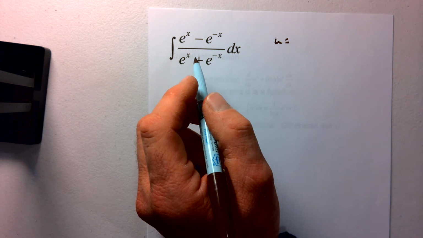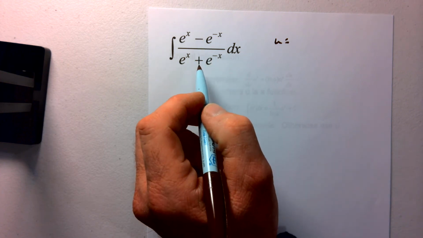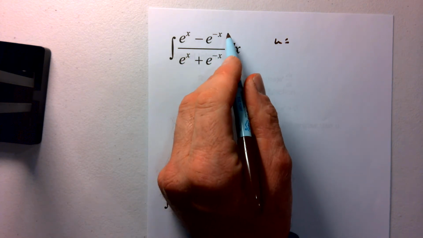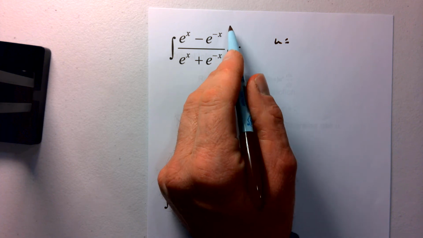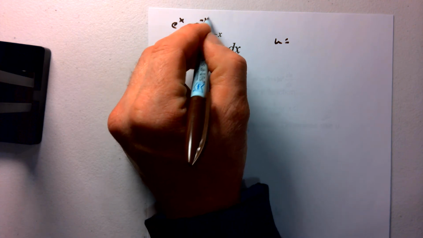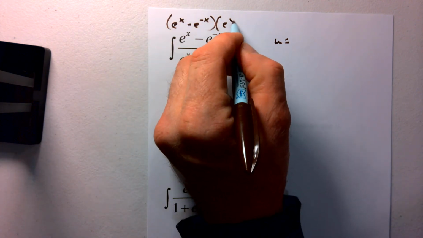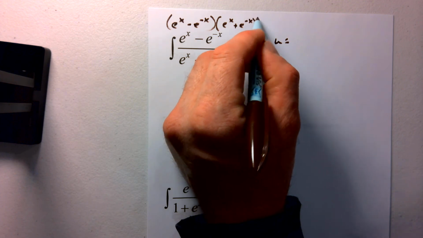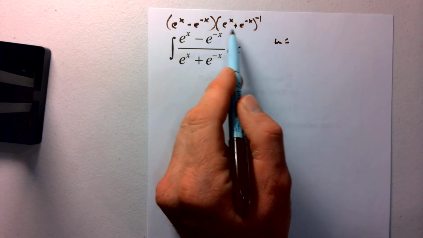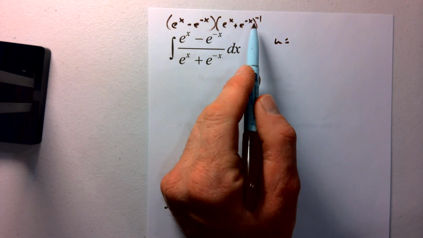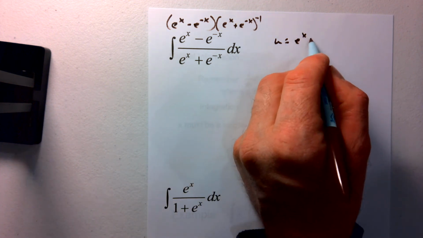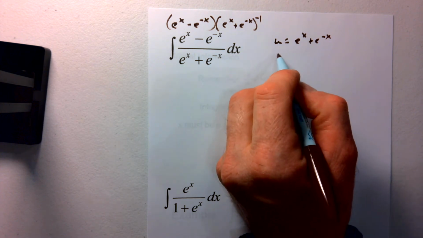What's more complicated in a fraction? The numerator or the denominator? Think about the denominator. We can always bring that to the numerator as a negative exponent, can't we? So that would give me a quantity to an exponent. So I could rewrite this as e to the x minus e to the negative x times e to the x plus e to the negative x, to the negative first. So that kind of pops out at me as being my u. Remember, it's going to be the more complicated part. It's going to be that quantity to an exponent generally. So u then is going to be my e to the x plus e to the negative x.